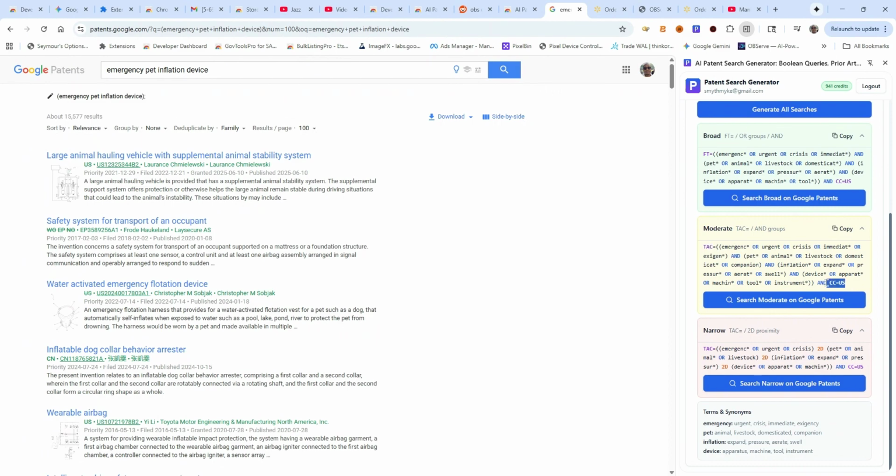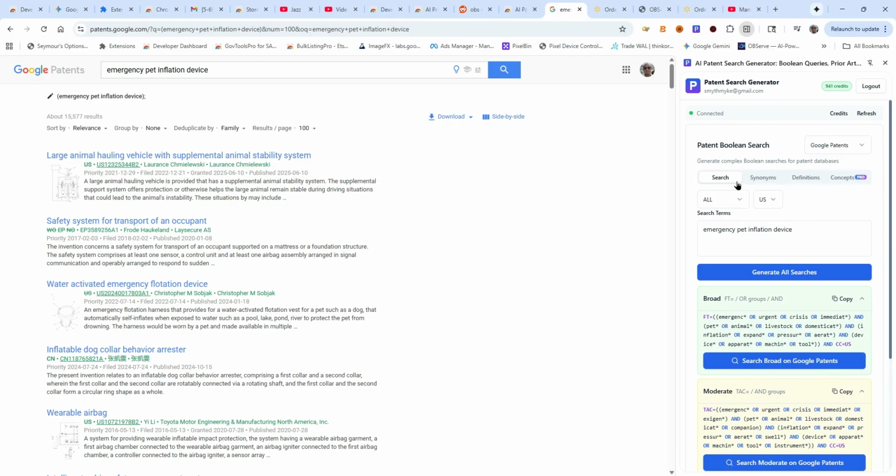And you also still have the same thing here. And lastly, you have your narrow, and your narrow is going to do the same thing. So you have the same string here between broad and narrow, but it's just looking in these specific sections. And then narrow actually narrows down the terms used so that you'll get a more refined result.